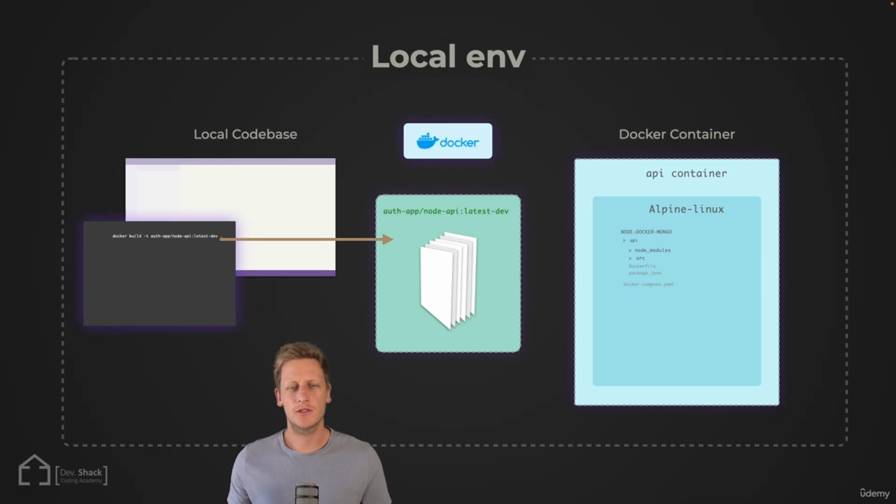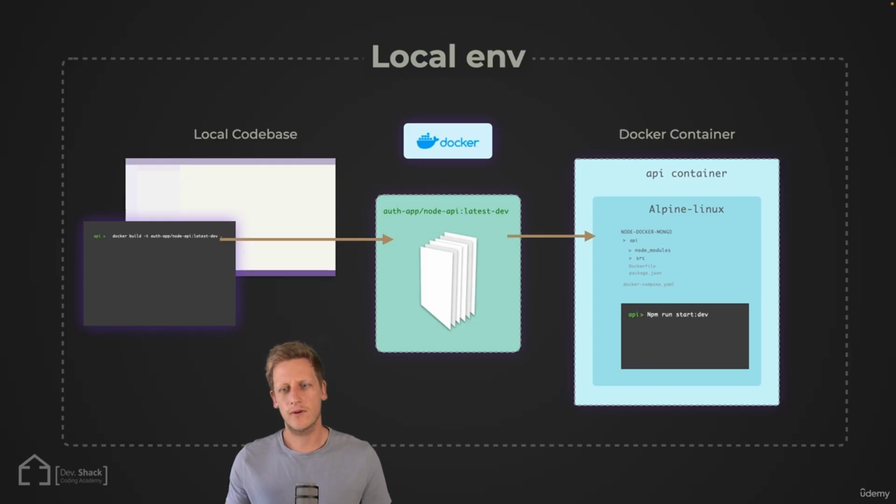Once we have those images created by Docker and they're tagged with the latest dev tag or whatever you tend to name it, the next step was to execute the Docker run command. What this would do is create a Docker container that's running on our local machine. And the container contains all those files and folders that are comparable to our local code base, because it's a snapshot of it. Those files and folders are now housed within the Docker container.